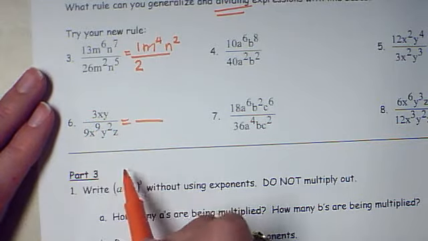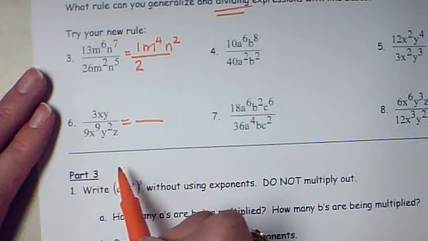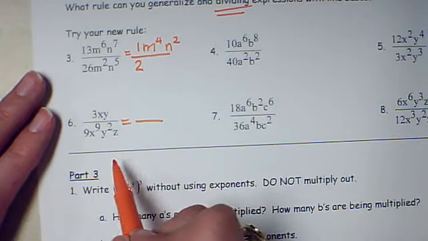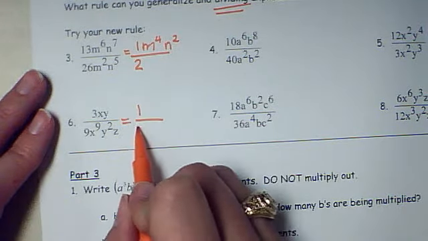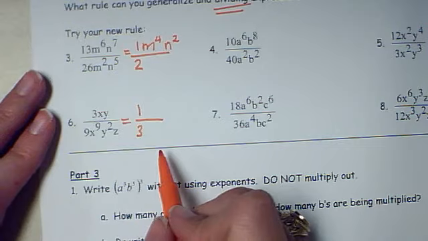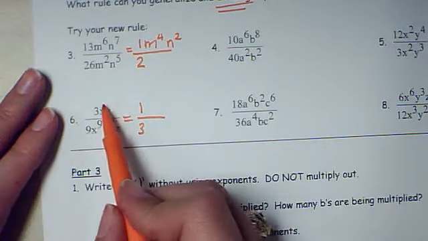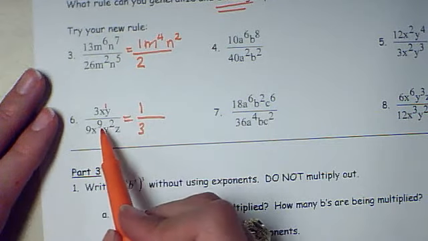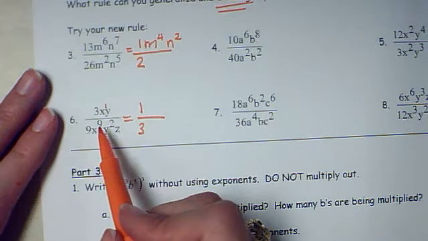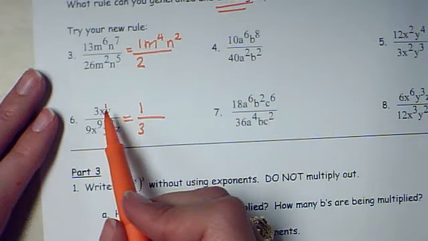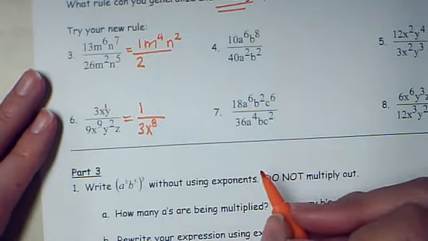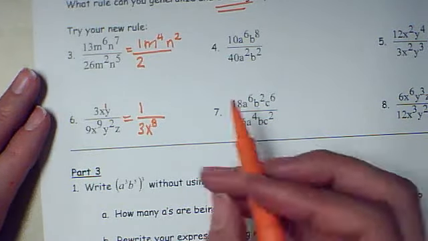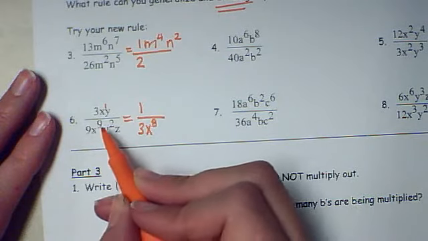3 over 9 is where I want to start. They're coefficients, so I actually am going to divide. The number that goes into 3 and 9 is 3. Goes into 3 once and 9 3 times. On this one, there are more x's on bottom than top. On top, there's just 1. So I'm still subtracting, but instead I'm going to do 9 minus 1, which is 8. And there were more in the bottom to start with, so I leave that in the bottom.